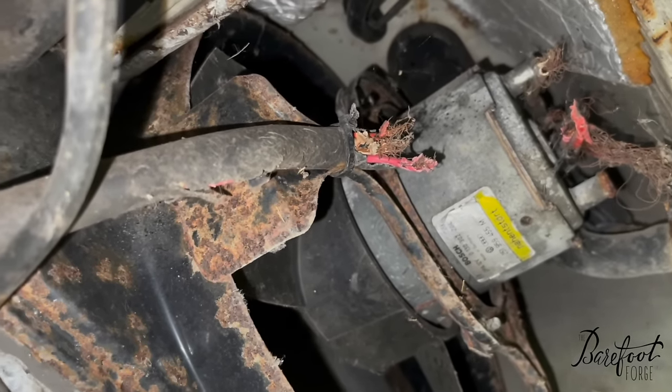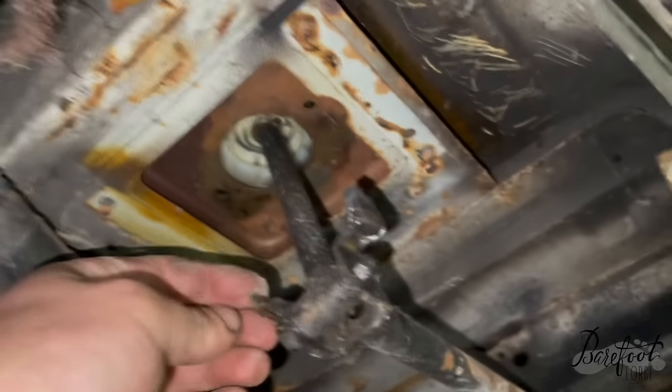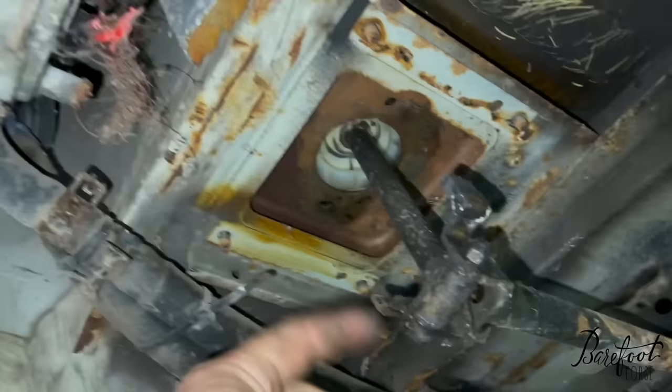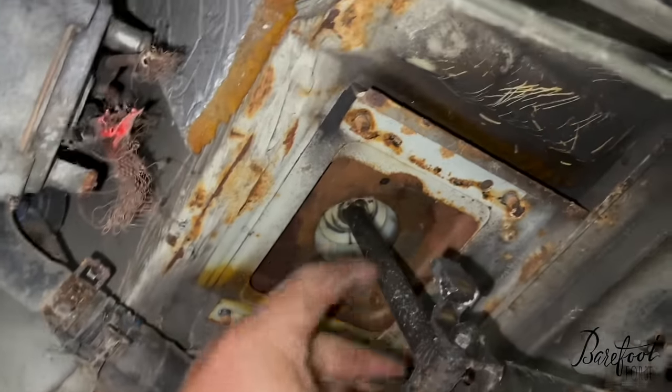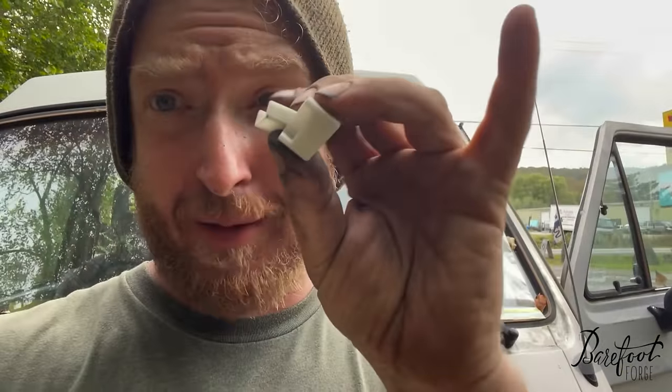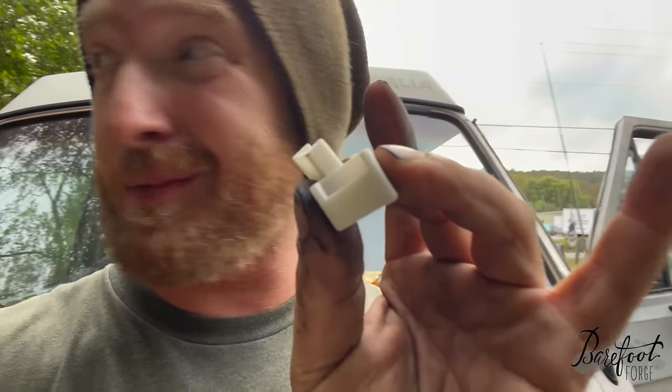Holy crap. Yep. As I suspected, the ear is missing on this one. And this one's not very good either. So we're gonna use our Go Westy kit to rebuild this. And hopefully that gives us some gears. But it's probably more issue back there. These little tabs, these are key. These make your shifter work. Go Westy sells a kit to replace these. These are 3D printed or something. I don't know how they make these. These are awesome. Get these.